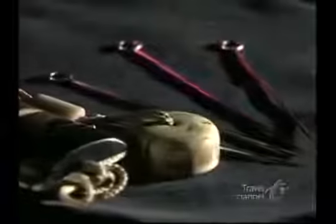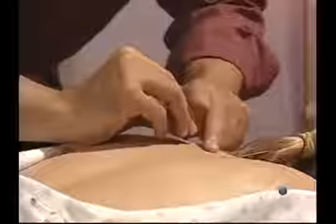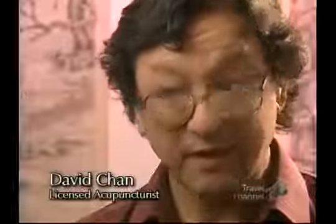While the jury is still out on what it can do and how effective it is, the 18th century understanding of acupuncture is the same as today. The theory is that there is a kind of energy called chi, ki in Japanese, prana in Sanskrit, and it's a vital energy that is in all of us and in everything, and through the meridian system we can manipulate that in a particular way.